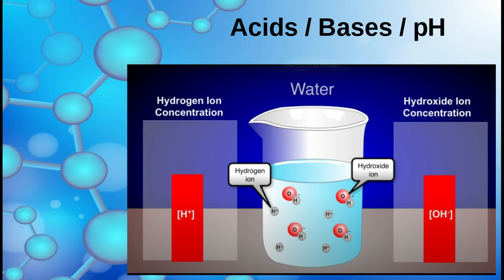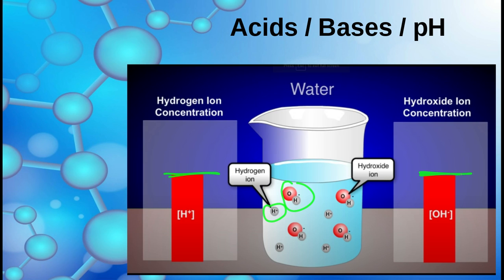Next, we want to talk about acids, bases, and pH. One thing about water is that it's a neutral substance. And it's because if you look closely, sometimes you have a water molecule that falls apart. It's called the dissociation of water. And water will fall apart. So that's H2O, it'll fall apart into a hydrogen ion and a hydroxide ion. And if you have an equal balance of these, then you have a neutral solution. If you have equal hydrogen concentration and hydroxide concentration, you have a neutral solution. So that's not an acid or a base, it's neutral.